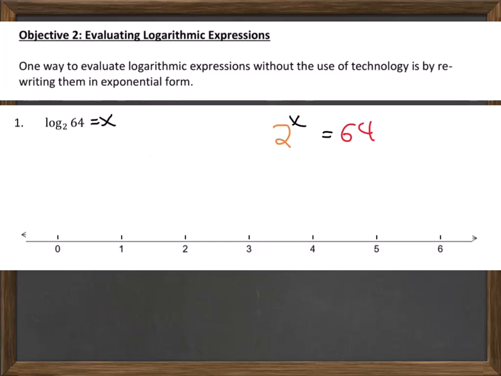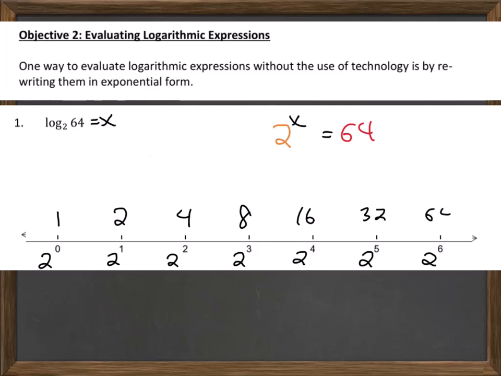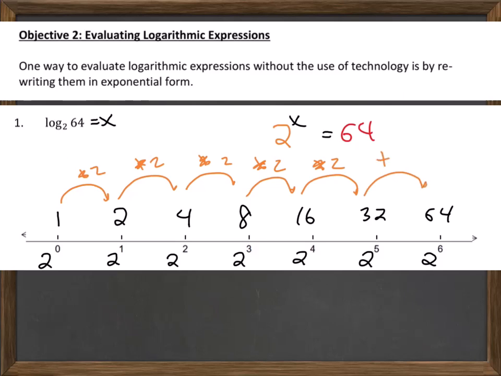Now, as you can see below, I've already generated a nice little number line for us, and we can turn it into a log scale, and then we can evaluate. So 2 to the 0 is 1, 2, 4 again. The pattern is that we're just multiplying by 2 every single time. So the question is, how many times do I have to multiply 1 by 2 before I get to 64? Well, once gets me to 2, twice gets me to 4, 3 times gets me to 8, 4 times gets me to 16, 5 times gives me 32, and last but not least, 6 times gets me to 64.